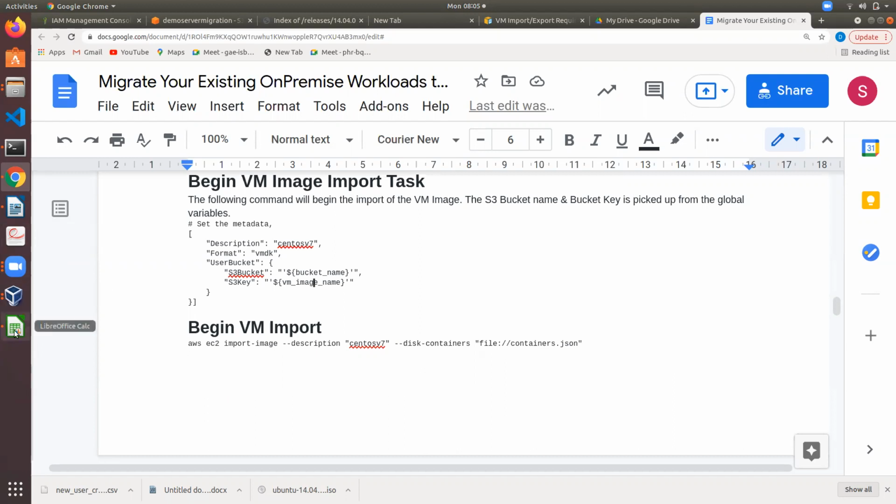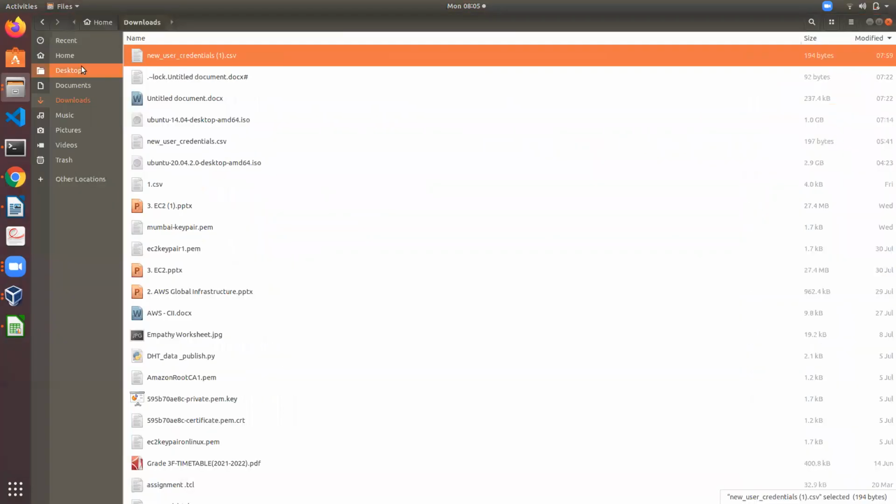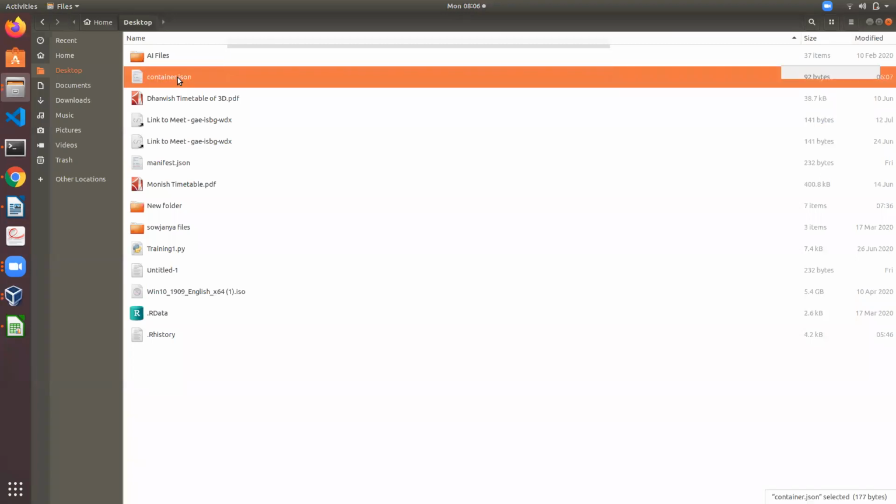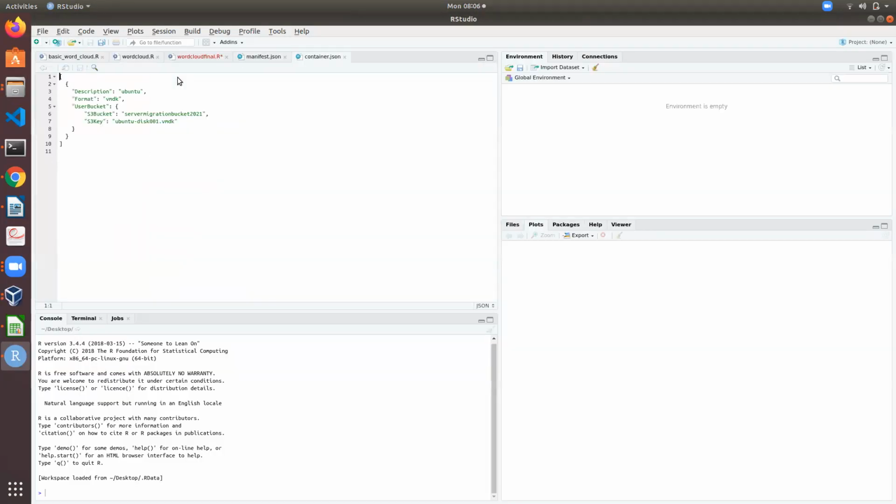Open your text edit, copy the code and make changes. Save it as container.json. I already have container.json, so I'm editing this. It has to be like this. It has opened up in RStudio. Let me close this.